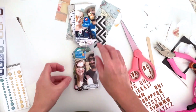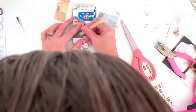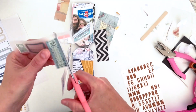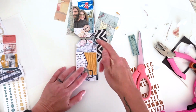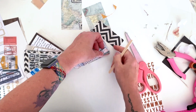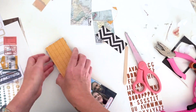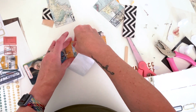Okay, so now I've got my journaling in. You can see it with all the words, all the labels. There is still a page or two that needs decoration, so we're going to add in some more rub-ons to each of these pages. I just want it to look like the aesthetic of the outside of the old steamer trunks with all of the stickers all over it. That's just kind of the vibe that I was going for with this album. It's the vibe of the Cocoa Daisy collection, I think. So it works out pretty well.